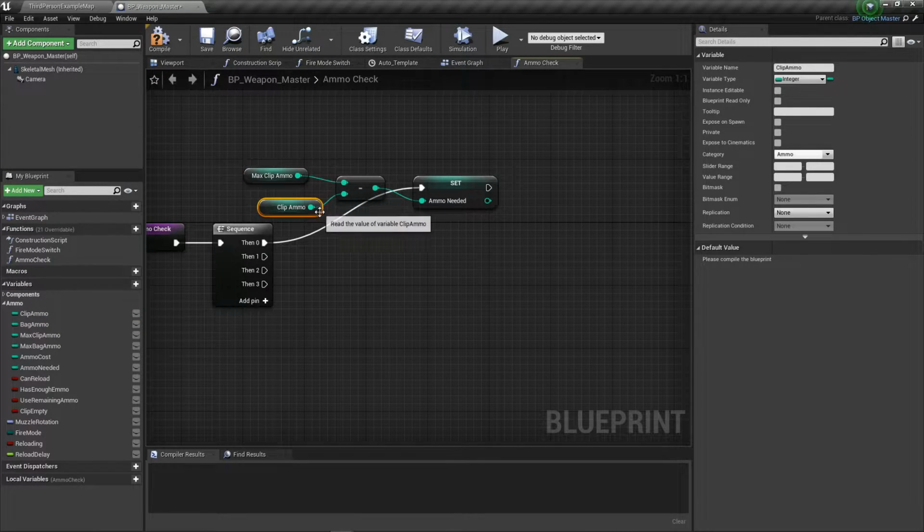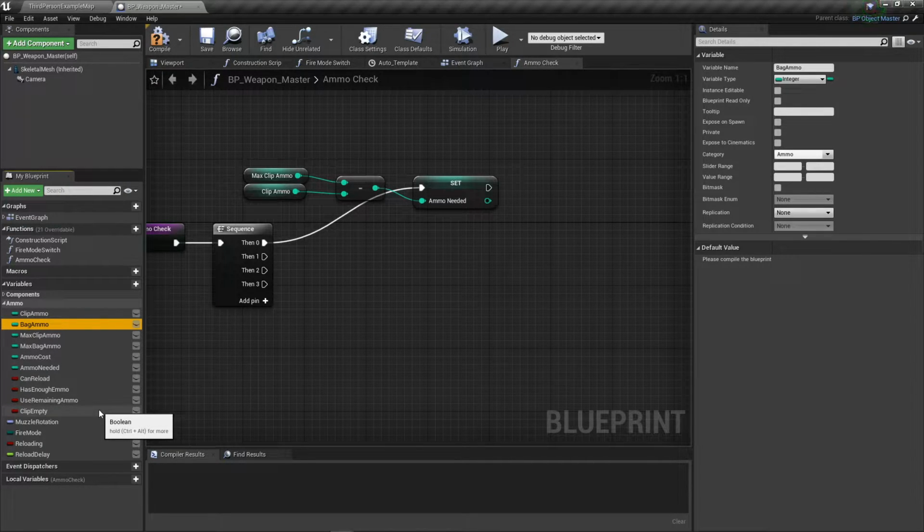And what this is going to do, let me actually describe all of these variables as well, and you can actually put them in the tooltip if you want to describe what all the variables are, and I can do that at some point, and we can go over that in a future episode. But the clip ammo is going to be the ammo that is currently in the clip of the gun. The bag ammo is going to be the amount of ammo we have in total. And I'm actually going to rework some of this because some of this actually shouldn't really be stored on the gun, if you think about it. And I need to actually redevelop this to handle different ammo types better.